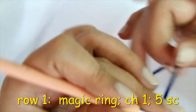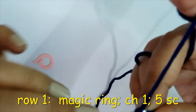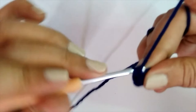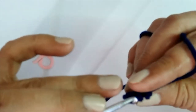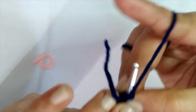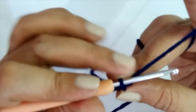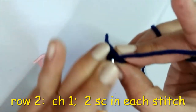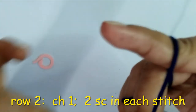Let's start the arm by making a magic ring. Chain one and then five single crochet in the ring. For row 2, chain 1 and then make 2 single crochet in each stitch around.